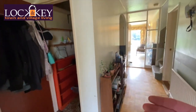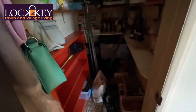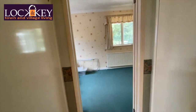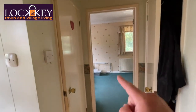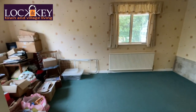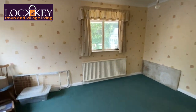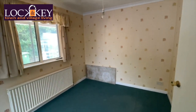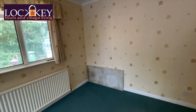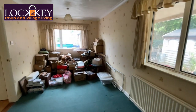This has a lot of space, by the way, in this house, as you can start to imagine. Understairs storage cupboard. Great for your bits and bobs. And then if I go back on myself, we're just going to go in here. I'm just going to call this a playroom for now. It could be your office. It could be a dining room. It could be whatever you want, a downstairs bedroom for an elderly parent, which actually works quite well sometimes with these properties. So there are some options here.